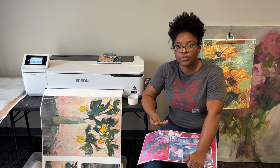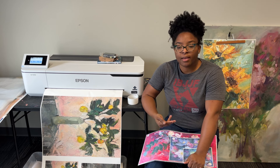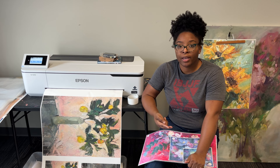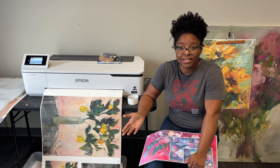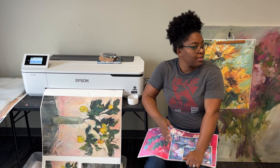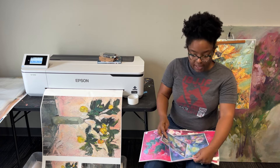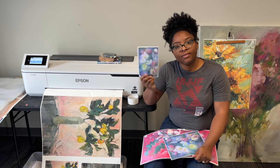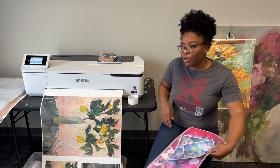If you want to do it yourself and you're afraid of the investment, the number one thing you need to do is be open to printing larger-size prints. All you have to do is sell a couple of those to pay it off and then you're done. Whereas $700 divided by $22 is way more work — let's work smarter, not harder.